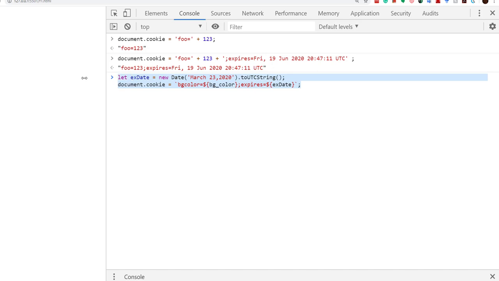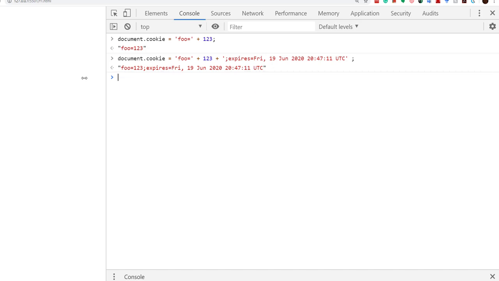But there is another way of specifying the expiry date too, and that is called max-age. In some of the older browsers like IE, max-age might not work, but it's an easier way to specify the expiry date. Why? Because when you use expires, you have to mention a date that this cookie is not valid anymore. With max-age, you specify the age of the cookie. You say from now on how long this is valid, for 1 minute, 10 seconds, 2 hours, 1 week, whatever it is. You specify everything in seconds, right?